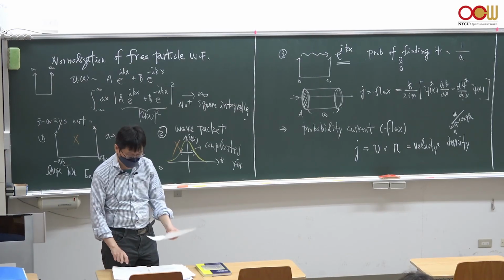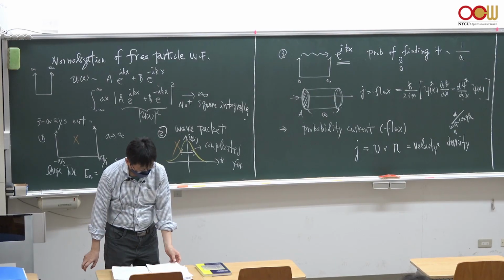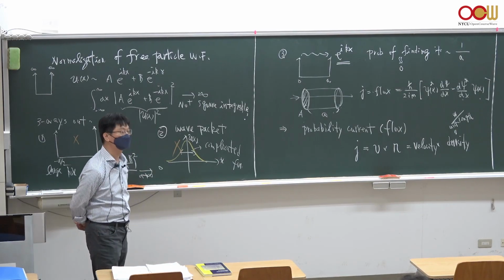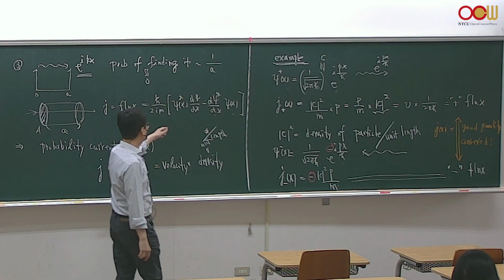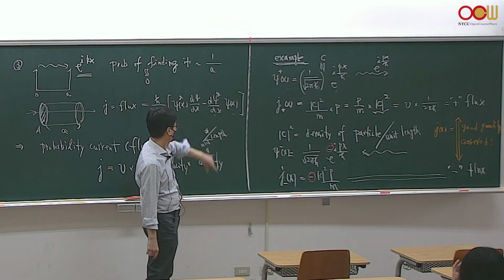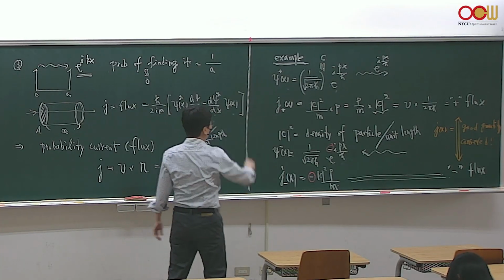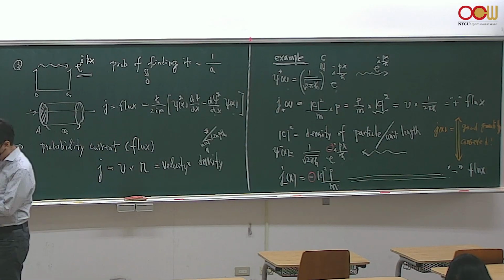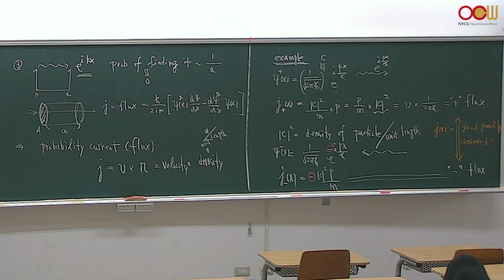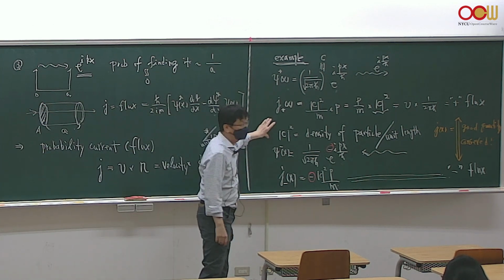We will discuss another important concept, which is degeneracy and parity symmetry. By the way, this is the easiest calculation you can do, but you need to do that by yourself. You simply plug this wave function back into this current flux formula, and you should convince yourself that this is given by the results shown here.